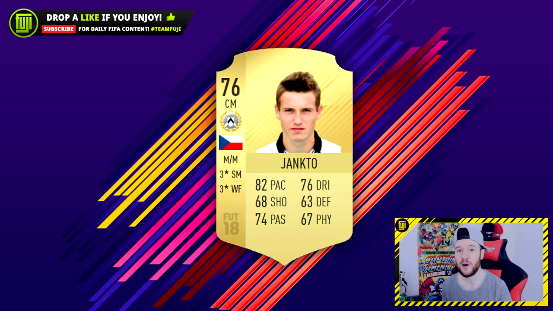All of the players so far that I predicted were going to get that silver to gold upgrade have come true. And this guy, Jangto, he is 6 foot, really good pace for a centre mid. 82 is going to be very hard to find. With those kind of stats, although they don't look brilliant, you've got 76 dribbling, which is fine. 68 shot, it's the same with Pulisic, it could be OP when we get him into the game. 63 defending isn't bad though, and with his height, he will be physical. So I like the look of that card.